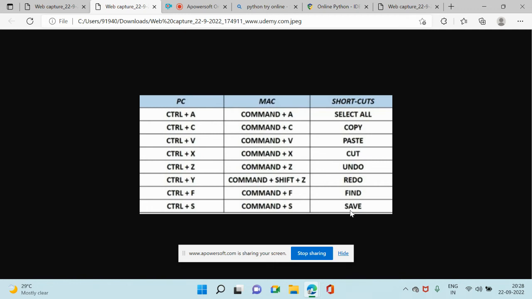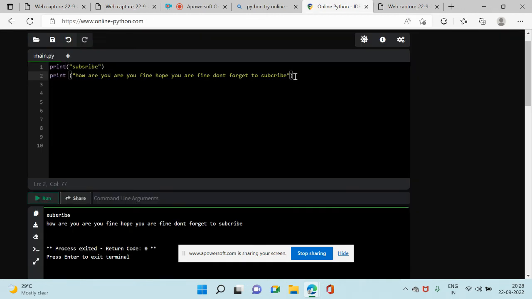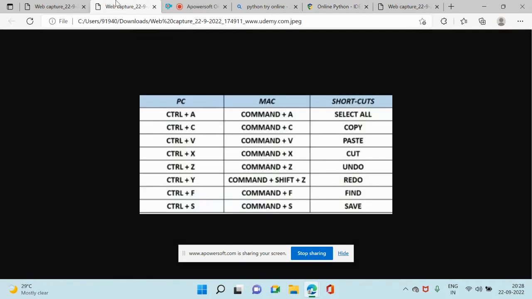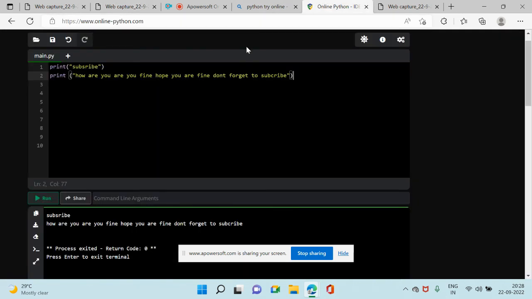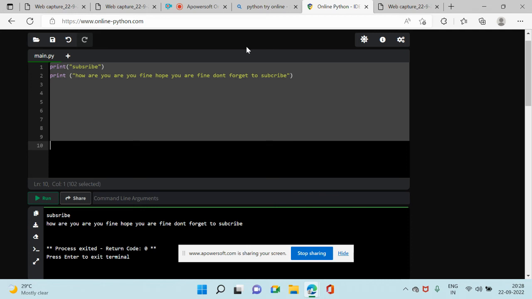Control plus Z is undo. Control plus Y is redo. Control plus F is find. Control plus S is save. You want to remember these by heart. It's necessary and a must.